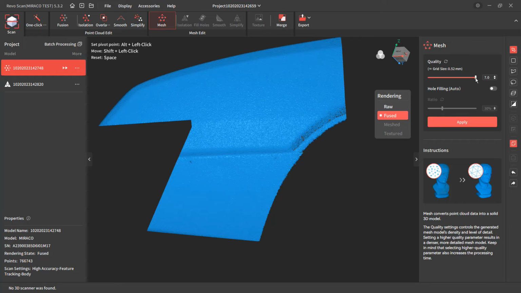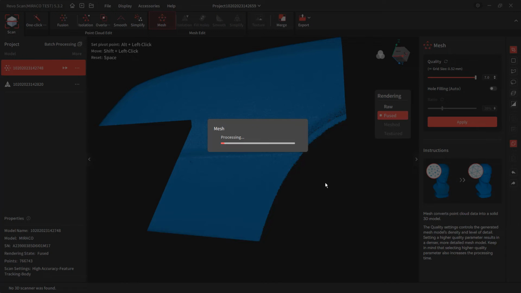Now, the meshing slider is going to be different based on the project and the scanner that you're using. This number will be different based on the point distances, which is affected by things like the fusion process, the smoothing process. But basically what we're going to do is have the smallest grid size. So the grid size of 0.52 millimeters means that we're having extremely small triangles, meaning the overall element size in our mesh is going to be much larger. That means it's going to be harder to deal with in CAD.